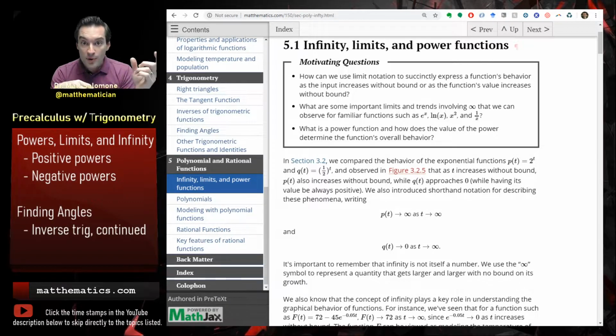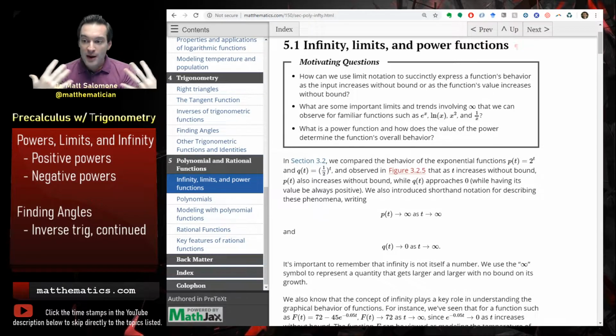And those powers of x, where that constant up there can be positive, it can be negative, it can be a fraction, it can be an irrational number. Most of the time, though, when we talk about polynomials and rational functions, by definition, those are going to be functions that are built off of integer powers of x. So x to the 2, x to the 10, x to the 17, x to the -5, x to the -12, x to the 0, and not things in between like x to the 0.5, because that would be a radical function.